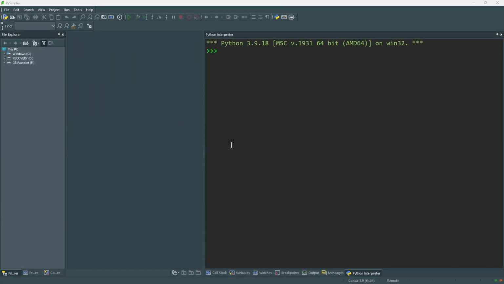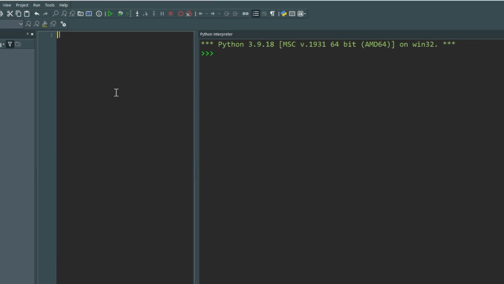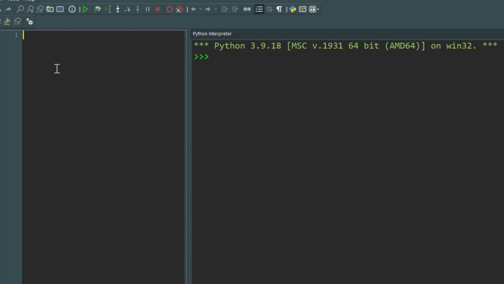We are in PyScripter. In the top left, we will open up a new Python script and remove the default code. And we're going to create a variable called data_exists, and we're going to set this to equal the reserved keyword True. True is one of the two booleans available, true or false.